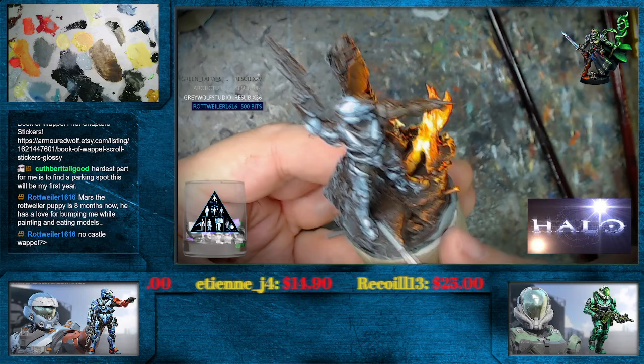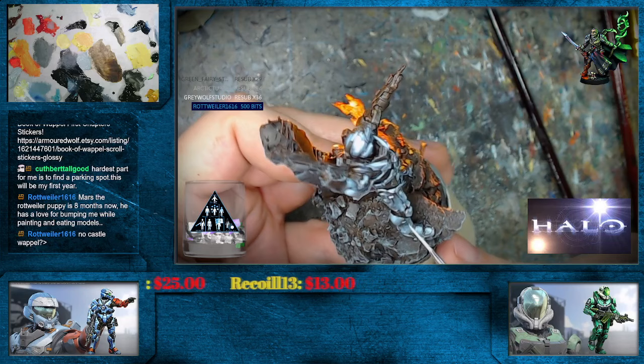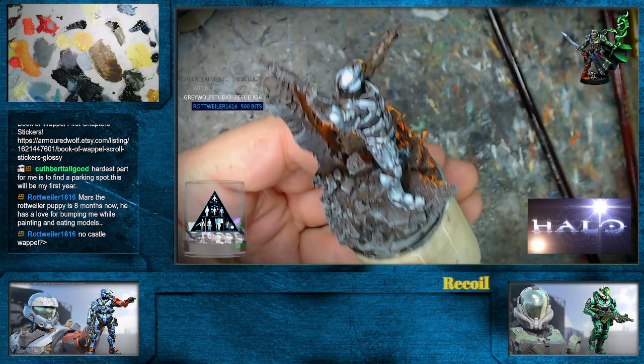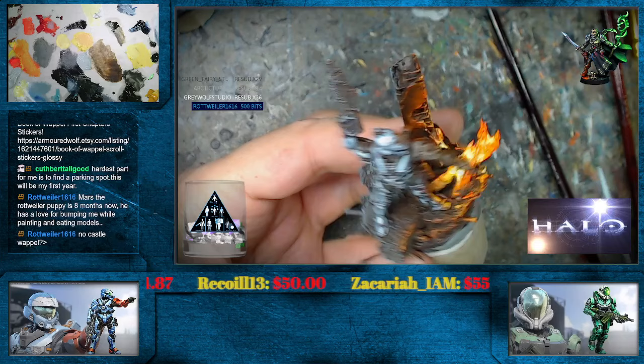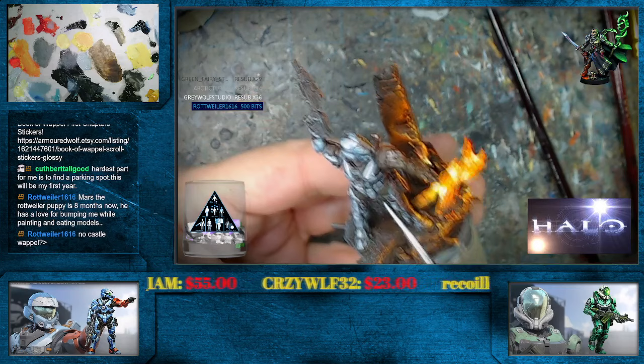So Rottweiler again, I hope that you got everything pretty well done for Adepticon. There is a ton of stuff still yet for me to do. Now they show that that's basically red there. So we'll try and stick as much with the official color scheme, if you want to call it that.